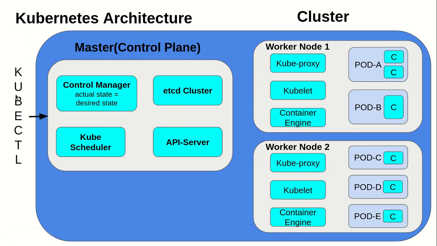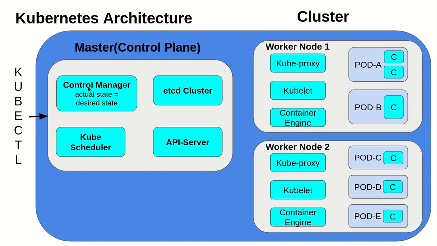After that, the next part is kubectl. So what is kubectl? Kubectl is the front end through which you can interact with the master node. Basically the master node manages all the worker nodes, but if you want to communicate with the master node, you have to use kubectl. Just like we saw in the Docker video that you write the docker run command, similarly you use the kubectl run command, kubectl stop command. So with the help of kubectl you can interact with Kubernetes.